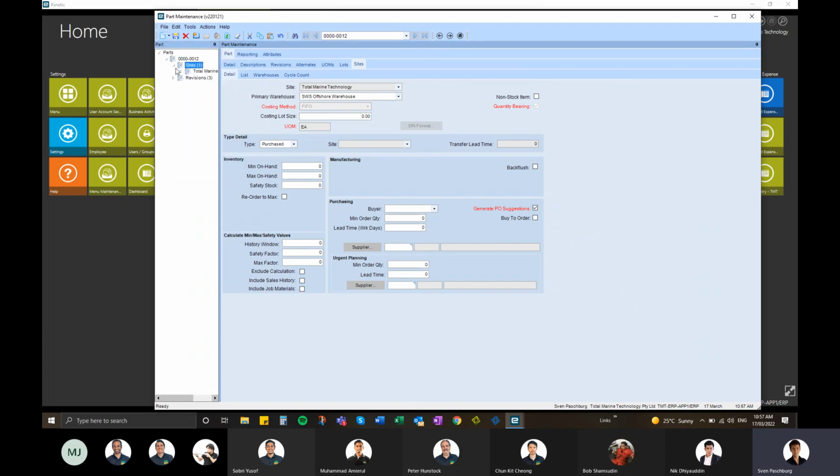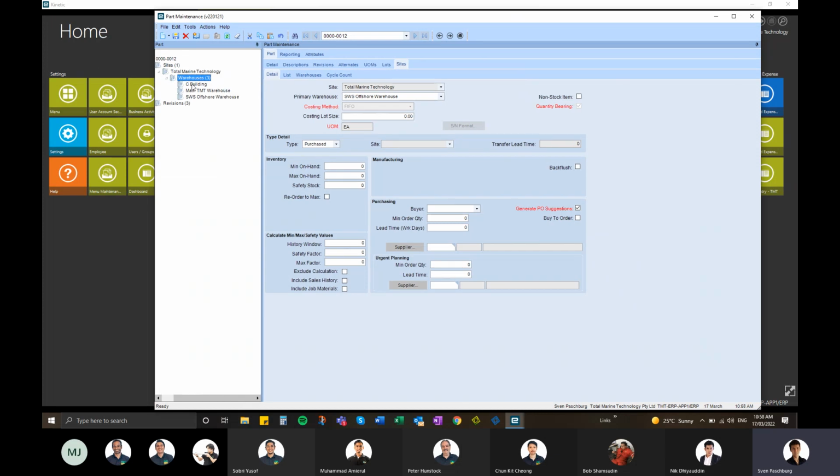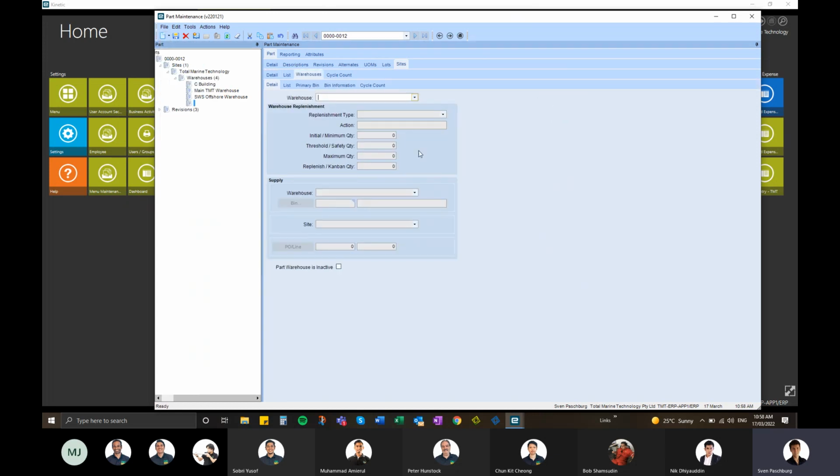So in Epicor, if a part needs to be in another warehouse, so if we look at this part, in Australia, we've got the C building, we've got a main warehouse, and we've got an SWS offshore warehouse. So this part number can be held in stock in inventory in one of these three warehouses. Now, we have many more warehouses. So I can add a new warehouse.